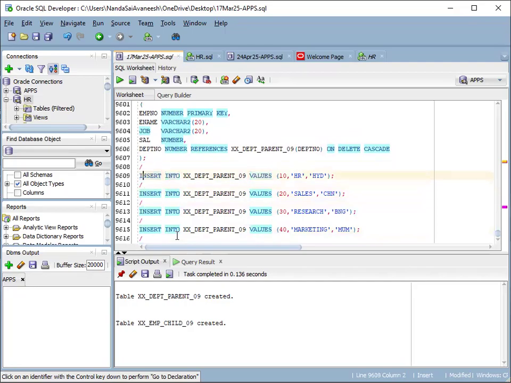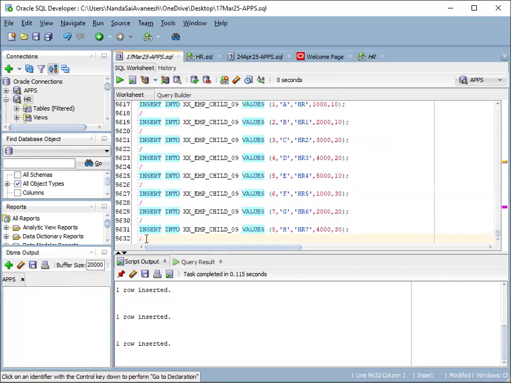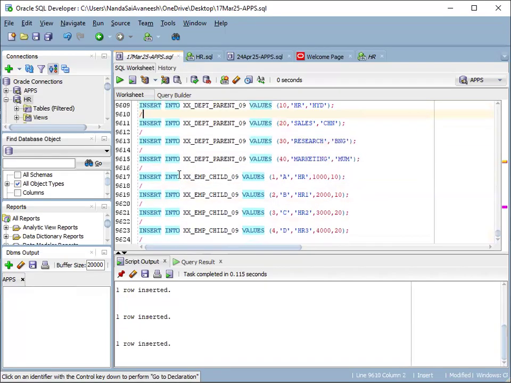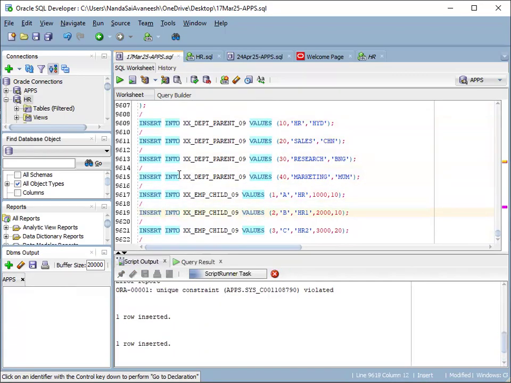Insert into the parent table. These are the 4 records I'm inserting. So committed. I'll insert in the same way in the child table also. Oh, sorry, it is already there. So from here, I'm inserting the child table records.